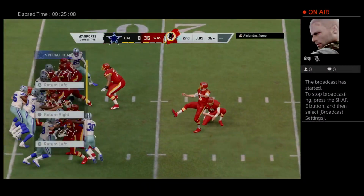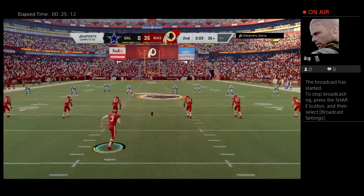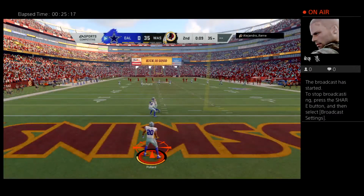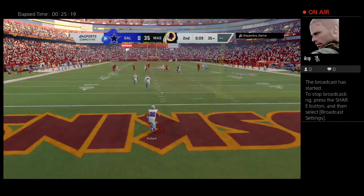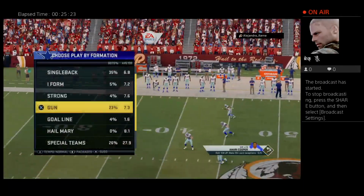Yeah, able to extend that lead, and you always say it can totally change the complexion of half number 2. Yeah, it changes your morale, changes your outlook. But even before that, let's see if they decide to kind of squib kick or what they're going to do on the kickoff, because you don't want to give up a big play right before the half ends. Good point. Let's go!